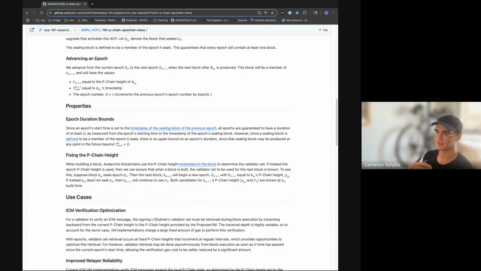If instead this block B of M does not seal the epoch, then it just continues to use the p-chain epoch height of that current epoch. So in both scenarios, when you produce block B of M, you know what the validator set for the next block B of M plus 1 is going to be.